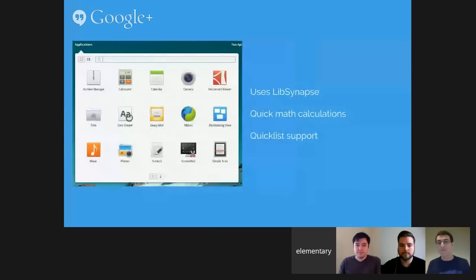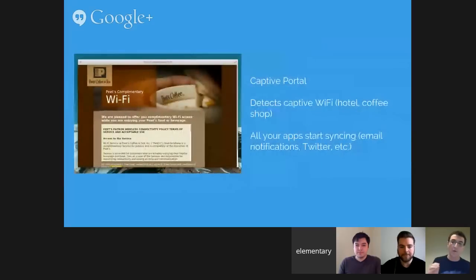We've also made a bunch of improvements to Slingshot in Freya. So Slingshot is that really great tool that lets you quickly launch applications, recently used ones, and even ones that you don't use so often. And under the hood, we switched to libsynapse, which gives us even faster and smarter search results. We've also got support for math calculations built into the search bar, so you can use Slingshot as a calculator in a pinch. We also have built-in quick list support, so you can right-click an app in Slingshot and quickly launch right into the part you want. If you're not familiar, quick lists are those parts of applications in Plank that when you right-click will show you some additional details, and we've got those right in Slingshot.